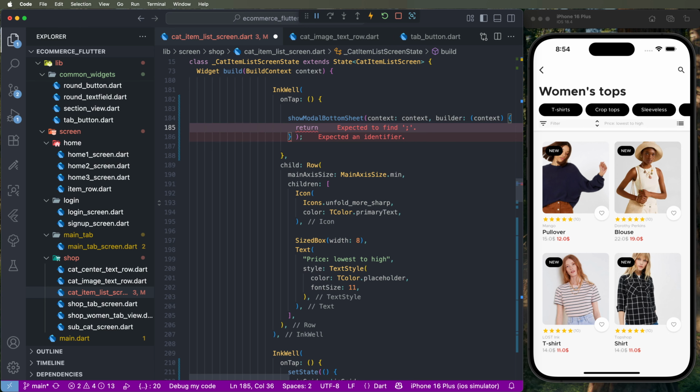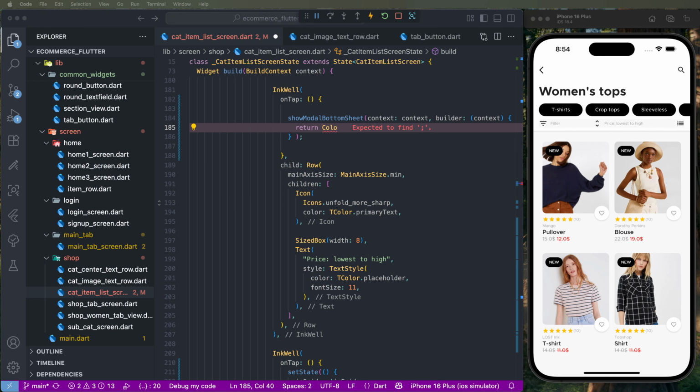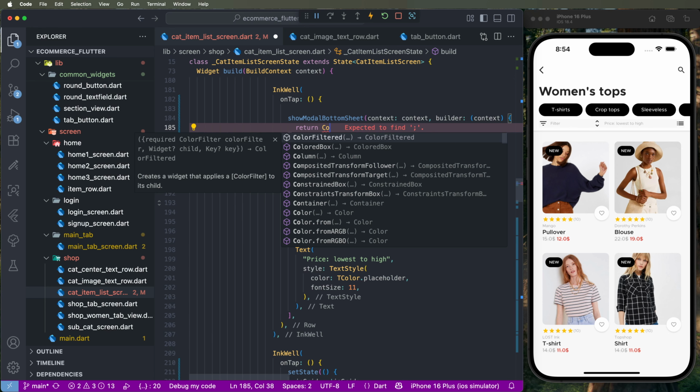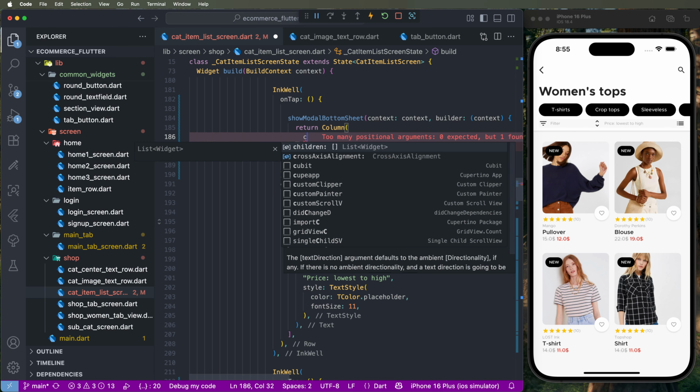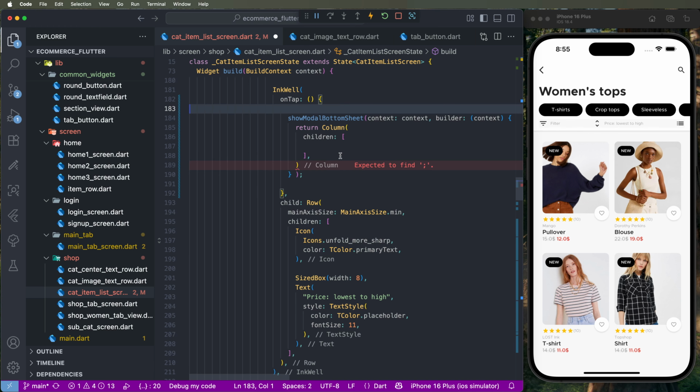Written here for these containers, we need to make a column and set the list child like here. We need to create a function here.